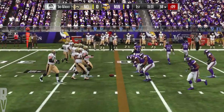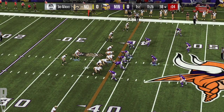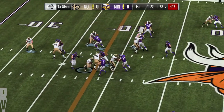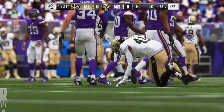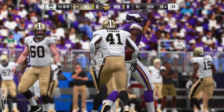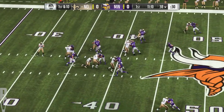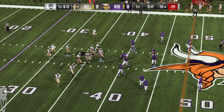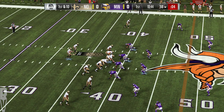On third down, a nickel formation here defensively. Here's Kamara trying to run for it, and he's going to have the first down at about the 38. Officially a gain of just a yard, but they do convert on third and inches. That looked like they were playing for the pass — yeah, it was an easy pickup. That was way too easy, just absolute confusion defensively. You should have a few men in the box there.